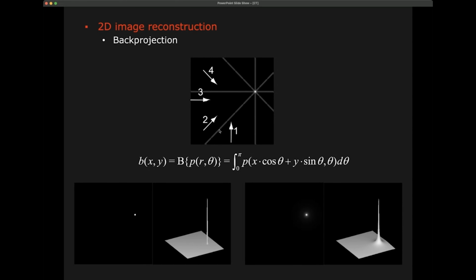But of course, by the fact that we had to smear it out in order to do this, because we didn't have information exactly on where they came from, what you see is that we get a smoothed version. So this way, we can reconstruct the object, but keep in mind that there's a disadvantage that it's smeared out. So this is the most straightforward way of doing the reconstruction. So this way, we have an idea of the distribution of the attenuation coefficients that was measured, but with the disadvantage that it's a little bit smoothed.